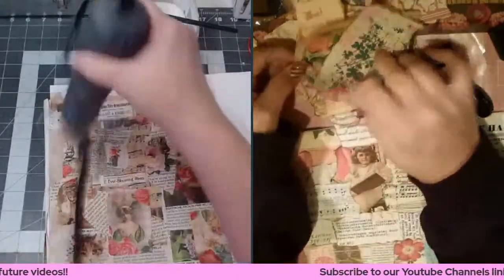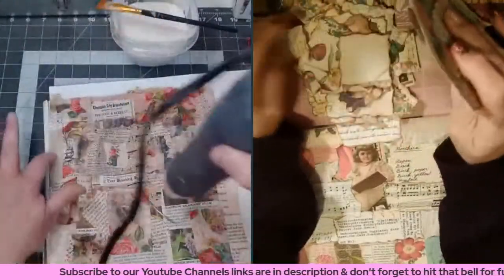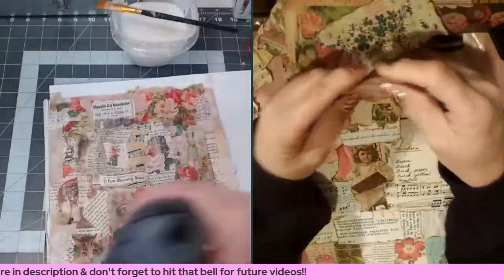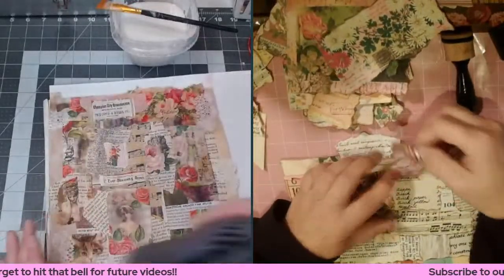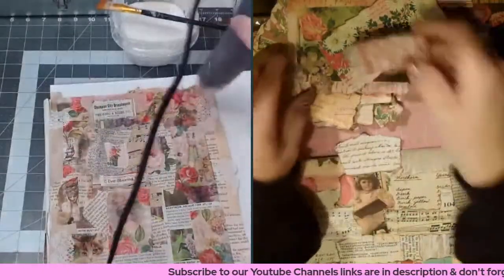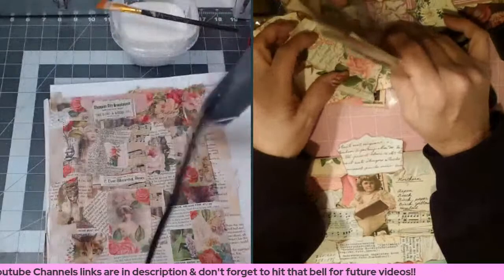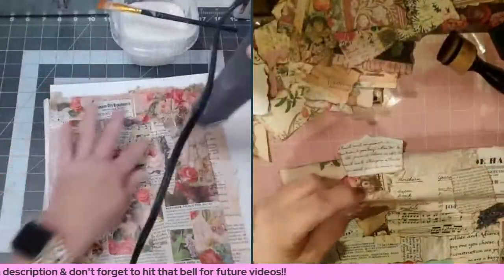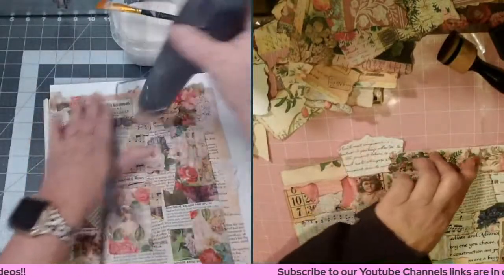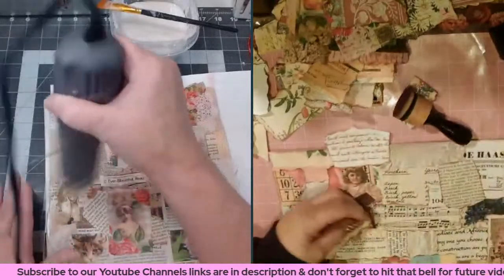Well, here, I think I'm going to dry this one, and I do think I'm going to get my stamp, and I'm just going to stamp some little stamp-looking things on some of the parts that are blank. All right, and then I'm calling this page done. I don't want a bigger piece on there. Let me find... But it'll make some pretty tags. This will work. Pockets, belly bands, you can do anything with these. Anything you sure can with a regular piece of paper.